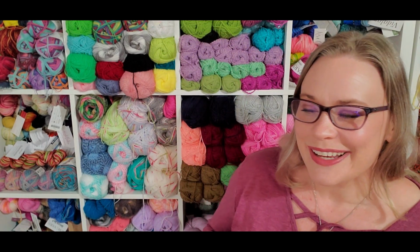So I do have 5 bags set aside to donate to the Prayer Shawl Ministry, because I do know one of the ladies really loves that. So I do have that set aside, and I have 3 more bags left to go through that appear to mostly be worsted weight yarn. I did keep, so far I have like 1.5, maybe 2 bins for myself that I'm going to go ahead and keep, but it's been fun to go through it and sort it and figure out what I want and what I might want to do with it.